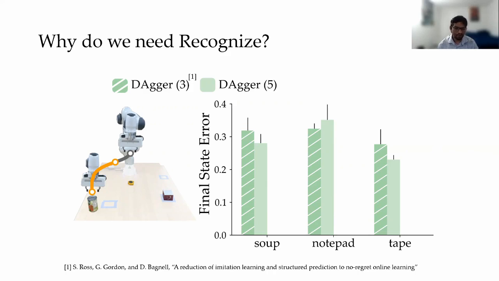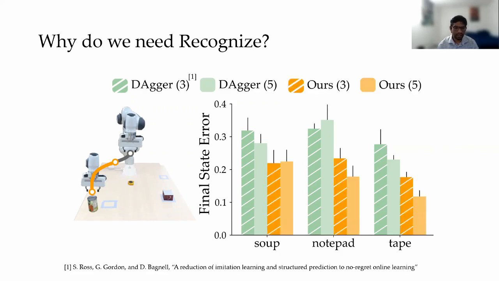The human teleoperates the robot to reach for each of these goals, and we train our approach and an imitation learning baseline called Dagger on these interactions. Dagger directly outputs an action for a given state without embedding to the latent space C. We plot the final state error, which is how far away the robot end effector is from the desired object. Lower is better. Here we see the final state error for Dagger after 3 and 5 repeated interactions. Contrasting with Dagger, we see that in our method, where there is a separate module for task recognition, the robot has lower final state error.